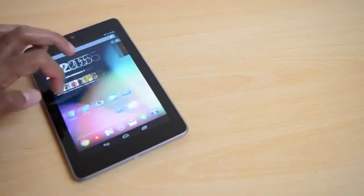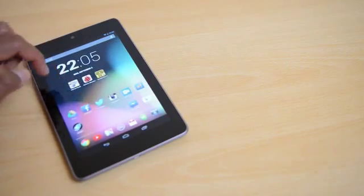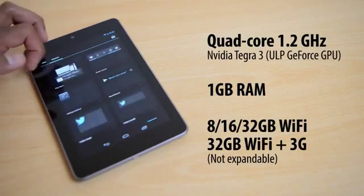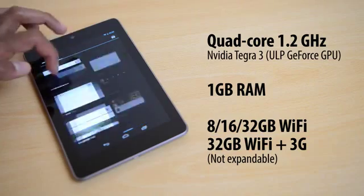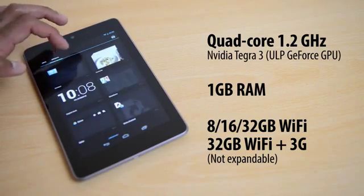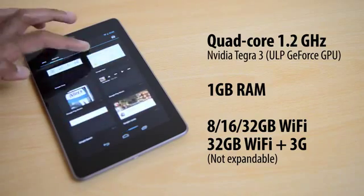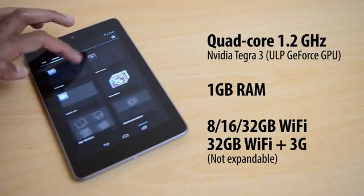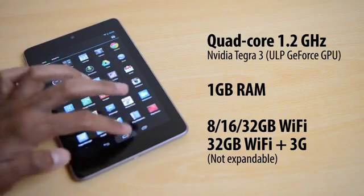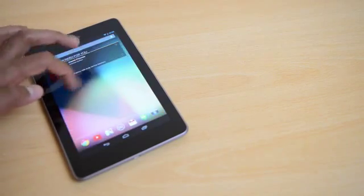Now in terms of the specs and performance, the original Nexus 7 has a quad-core 1.2 GHz NVIDIA Tegra 3 processor, ULP GeForce GPU, and 1GB of RAM. It was initially available in the 8 and 16GB Wi-Fi only versions, then we had the 16 and 32GB versions, and then you also had a 32GB Wi-Fi plus 3G version. Initially it was quite a nice performer, although it did start to lag over time.